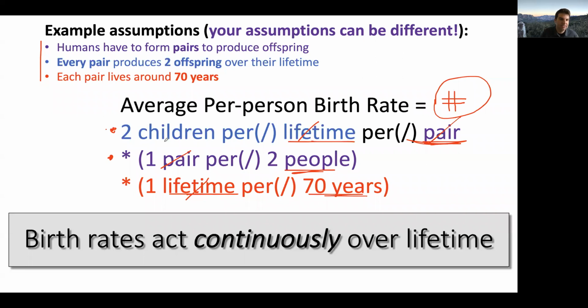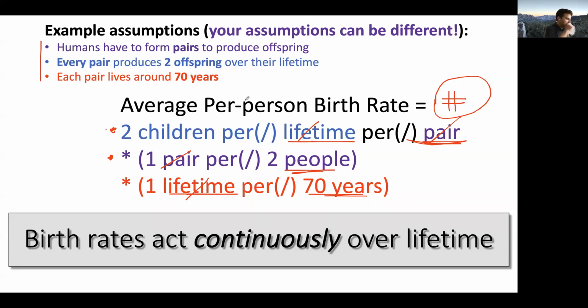By dividing this conversion ratio up top by 2, I'm effectively getting rid of pair and replacing it with people. But then I also need to convert lifetime into years because I need this to be children per person per year. Right now it's children per person per lifetime. Well, I know that a lifetime is 70 years. So in order to get rid of the lifetime, I multiply this ratio by this other ratio, which is 1 lifetime per 70 years. And then all of these things will cancel. It's a little hard to see because I wrote things out with a division here, and it might be easier if I had written it out in fraction form.